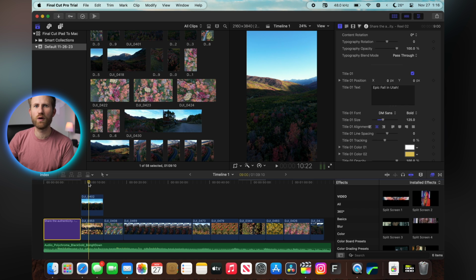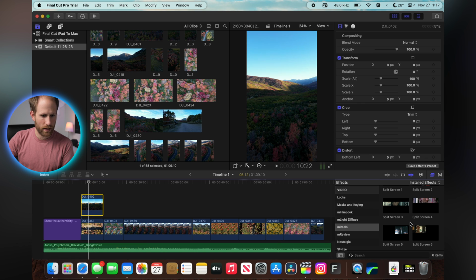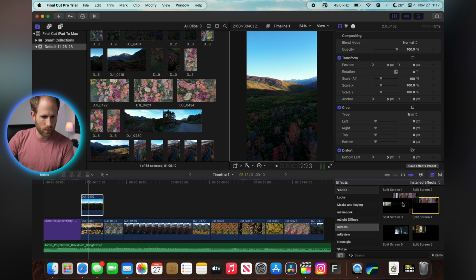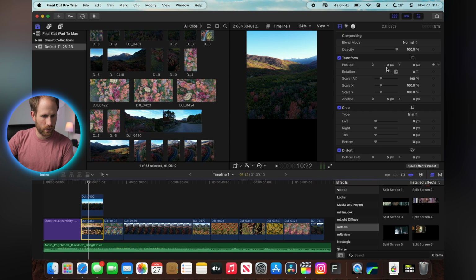Now for this next clip, I want to do a split screen effect and they make it really easy to do too. You can do this manually, but it will take a lot more time. And so those you find over in effects, I will go down to M-Reels. And I want to make this clip go into split screen. So I'm going to drag split screen on top of it. And then this bottom clip, all I need to do is scroll it down.